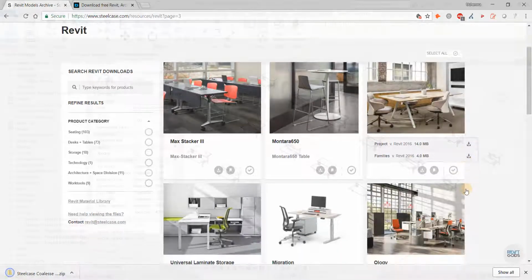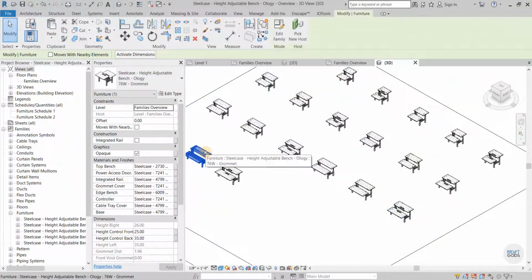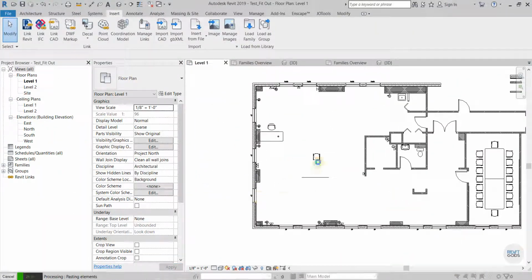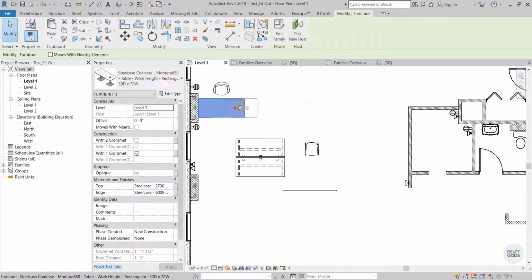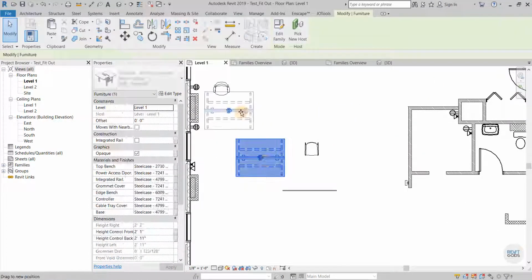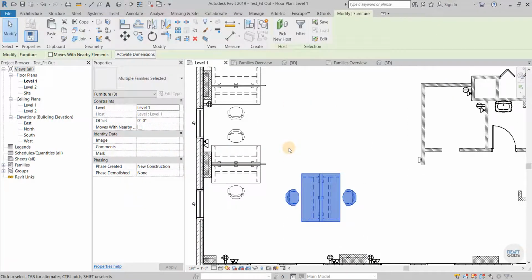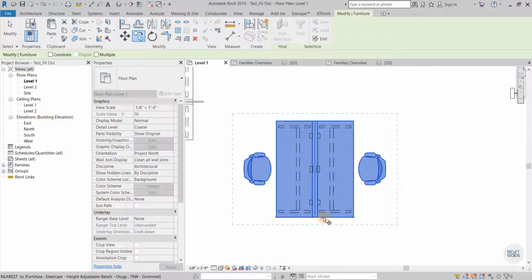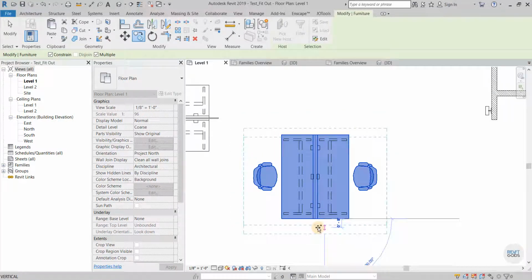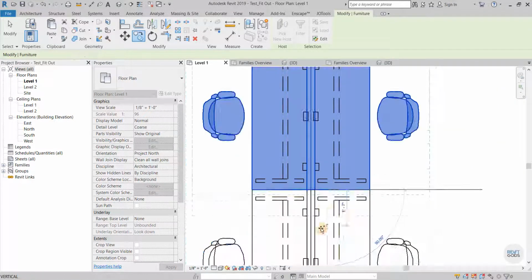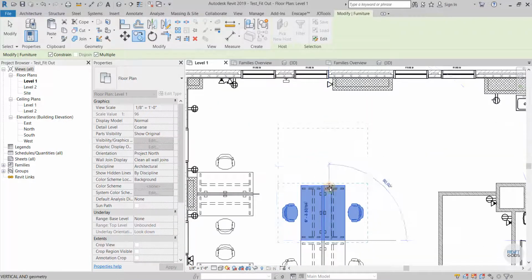This is phenomenal. One of the greatest things is that you're getting the exact dimensions and the exact model number of the items that you're going to plug in and test to see if they work in your space. This gives you a chance to lay these items out and see what works. If this doesn't work, then shoot, you go back to the website and choose a different product.